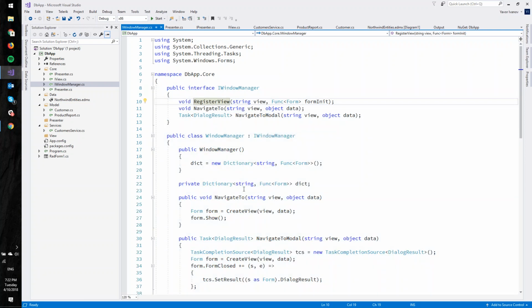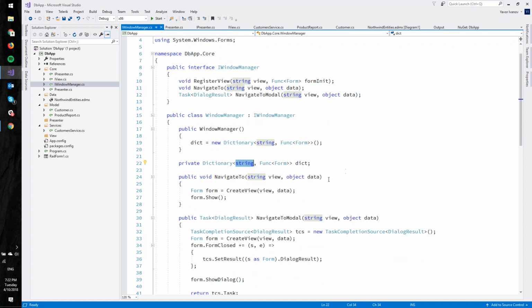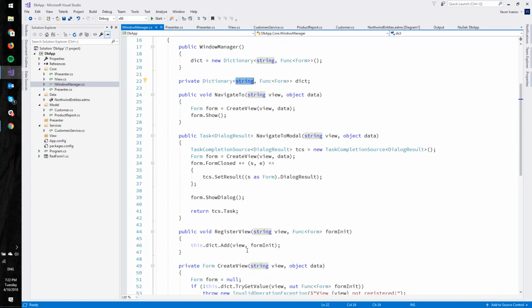I'm just having here a dictionary with a key of string, and the values are just some actual function that returns a form, so that only when we need a view of a specific name, we create that form. We don't have any caching code for forms. So we need to register this view, and all it does is add this initializing logic to our dictionary.